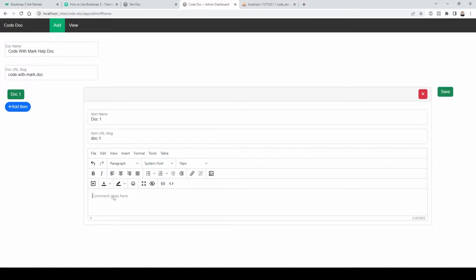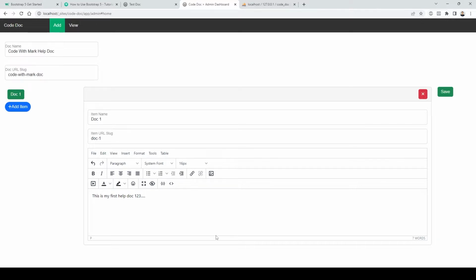So for example, let's just say this is my first help doc 1, 2, 3, so on and so forth, right? And then from here, as you probably noticed, if I type it away or hit enter, the documentation part right over here, the text editor, increases or decreases based on what you're typing in.